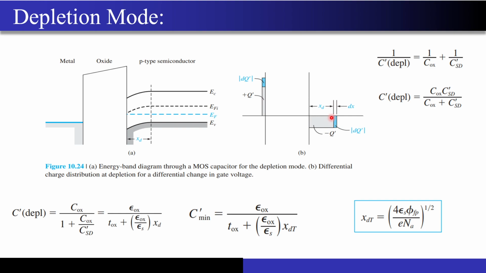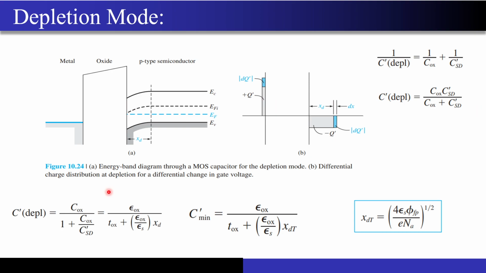So now this became like my two plates of the capacitor, and in between I have this oxide as well as this depletion region, right? So this is a case where I have put two capacitors in series. And the moment you take two capacitors in series, what is the effective capacitance? It is nothing but C1 C2 divided by C1 plus C2, right? So now this is what we are using over here.